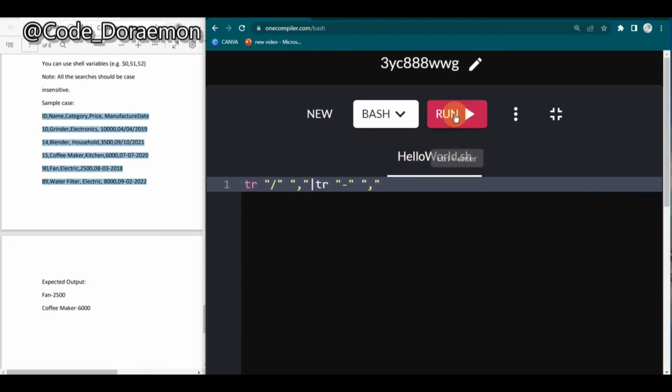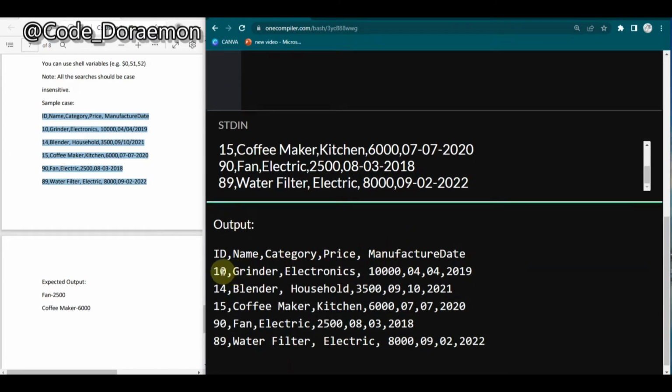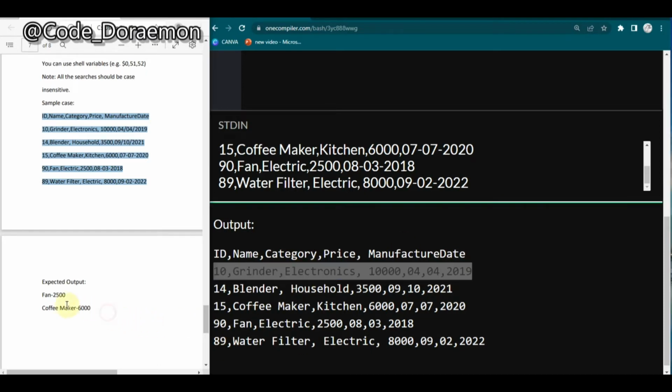And here it goes. I'm just running it. So now we have got 1 2 3 4 5 6 7 rows in 7 columns in a row, and we can ignore this first one, and everything got separated. So now we have a proper data set to process so that we get the required output.